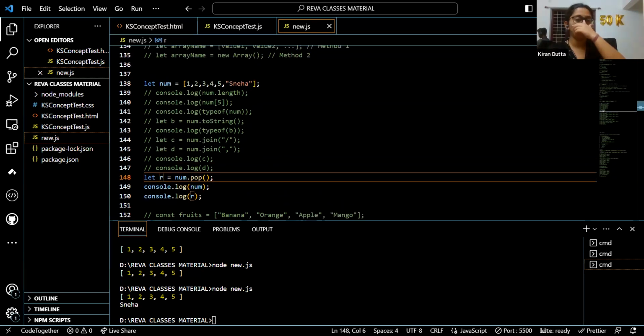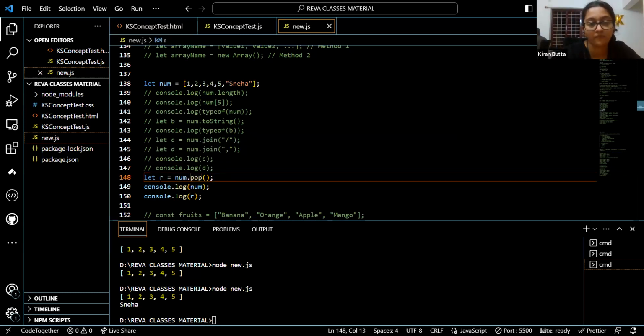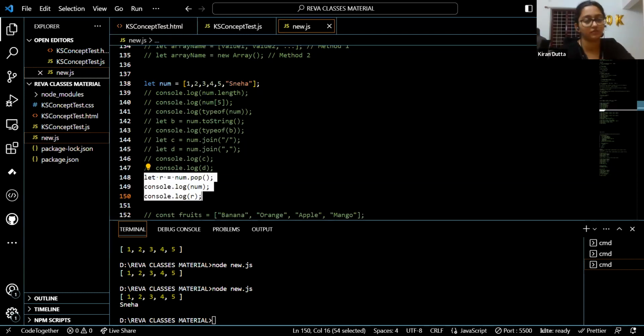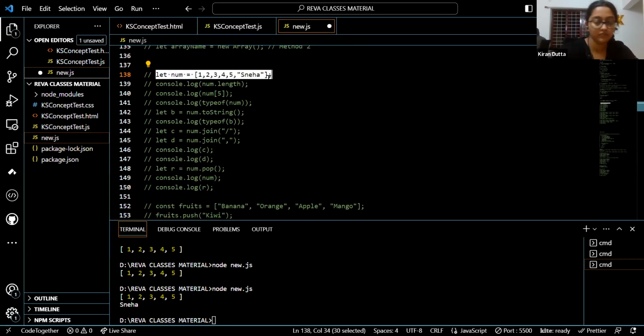Okay, so if you have a question where, instead of printing the whole new array, you have to print the element that was popped, you will just assign that particular array, use the pop function, and whatever variable you have assigned it to, you just have to print it. I hope that's clear for everyone as of now. We are all on the same page, hopefully.